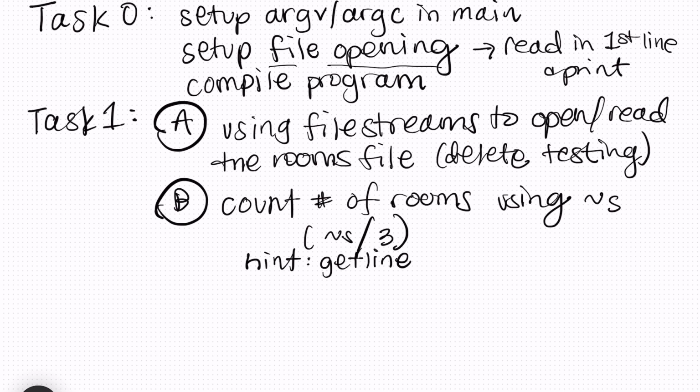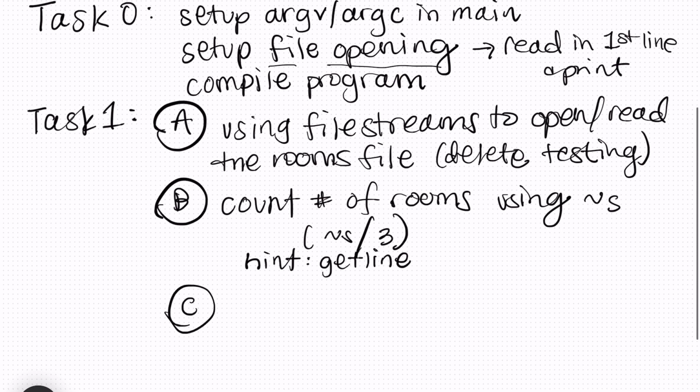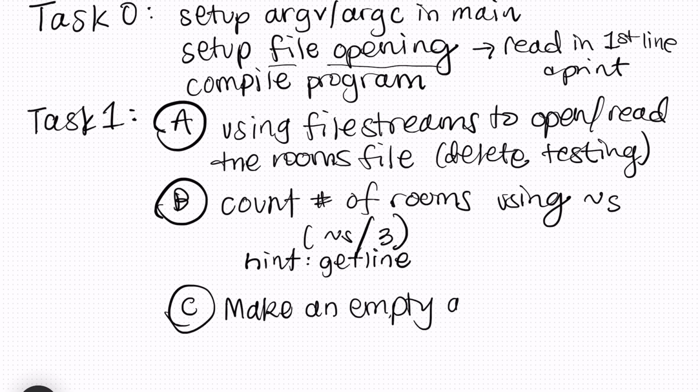And the last part of this task, so task 1 is all about getting the number of rooms. So the last thing we're going to do is, once we know the number of rooms, we will make an empty array to store this room information, and we need to know how many rooms there are before making that array.